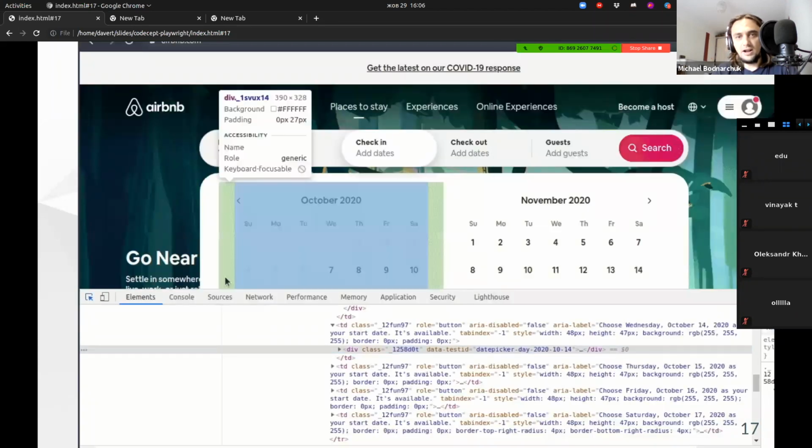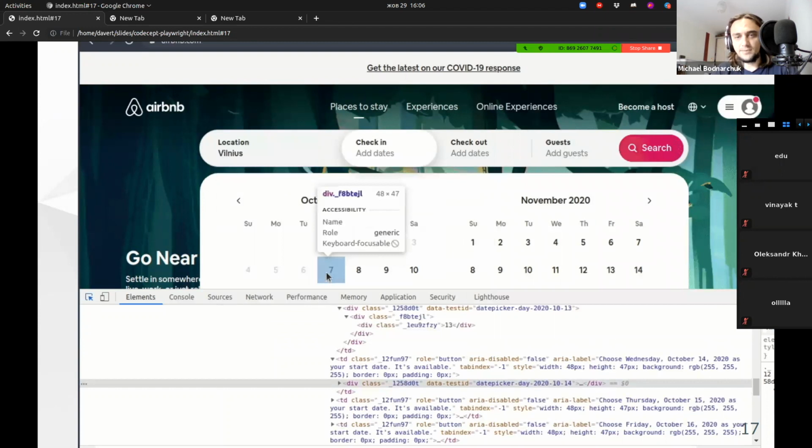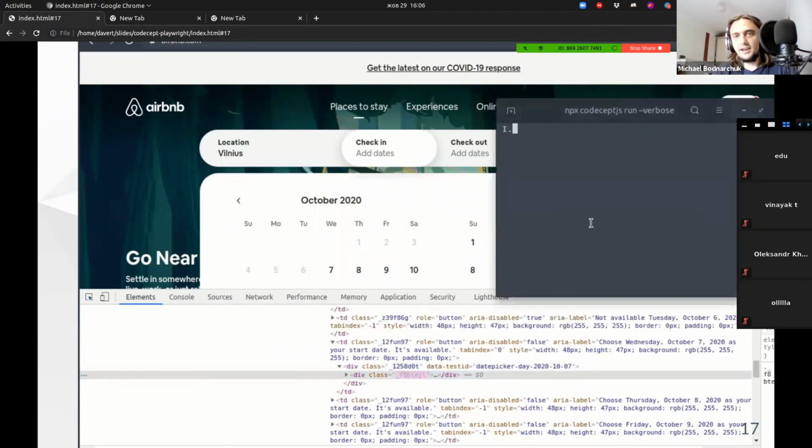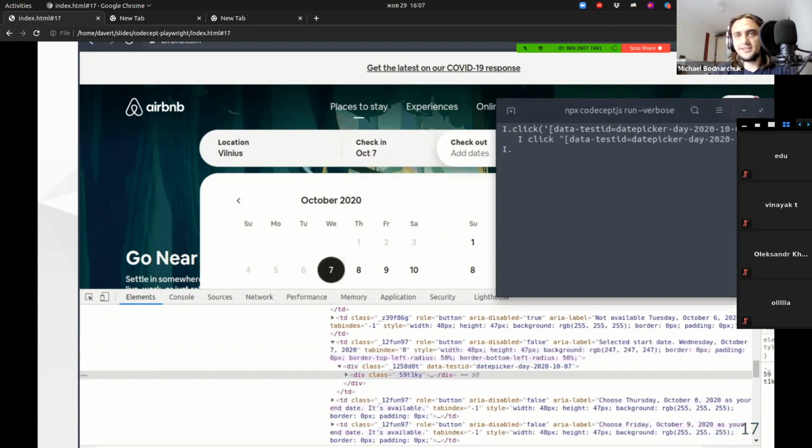So now I'm picking something with a calendar. I click some date in a calendar. I'm using DevTools to figure out which element I need to fill in. Then I type into the console what we should do, and I see there is an immediate result.